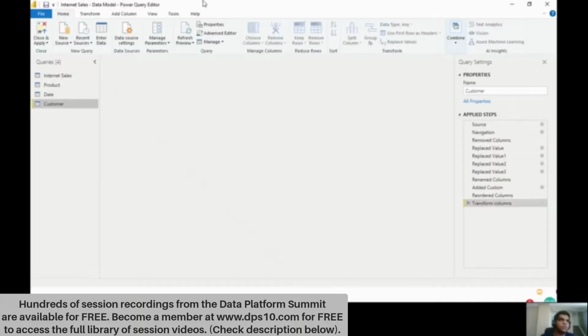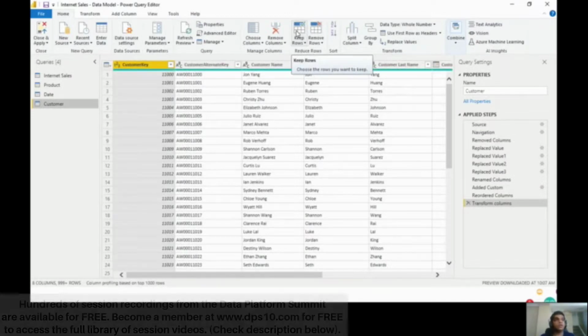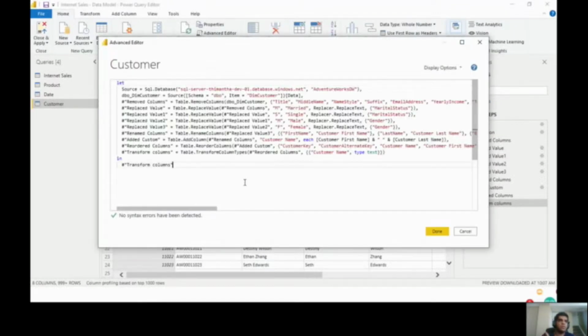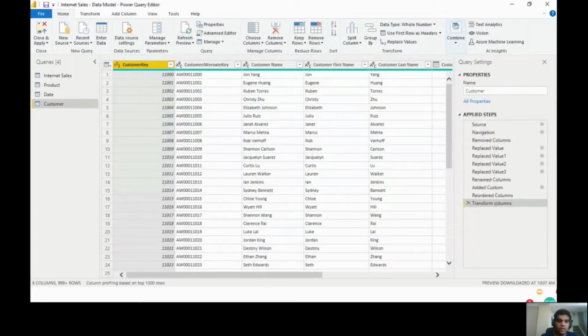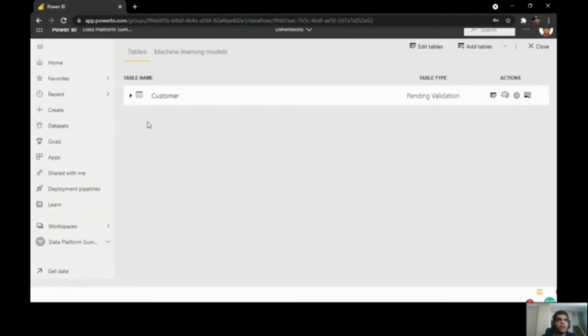After you click on edit query, you will be led into the Power Query view of Power BI desktop. So there what you want to do is navigate to home, query, and advanced editor. And you should be able to see all the Power Query used in the customer dimension, or the customer entity. So what you need to do is just do a Control C, or copy, you can say, and that's about it.